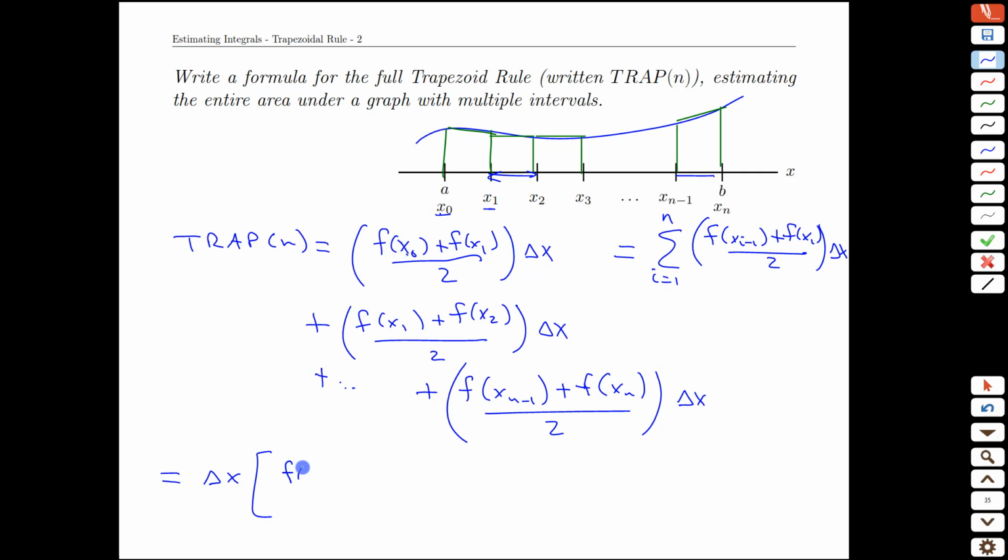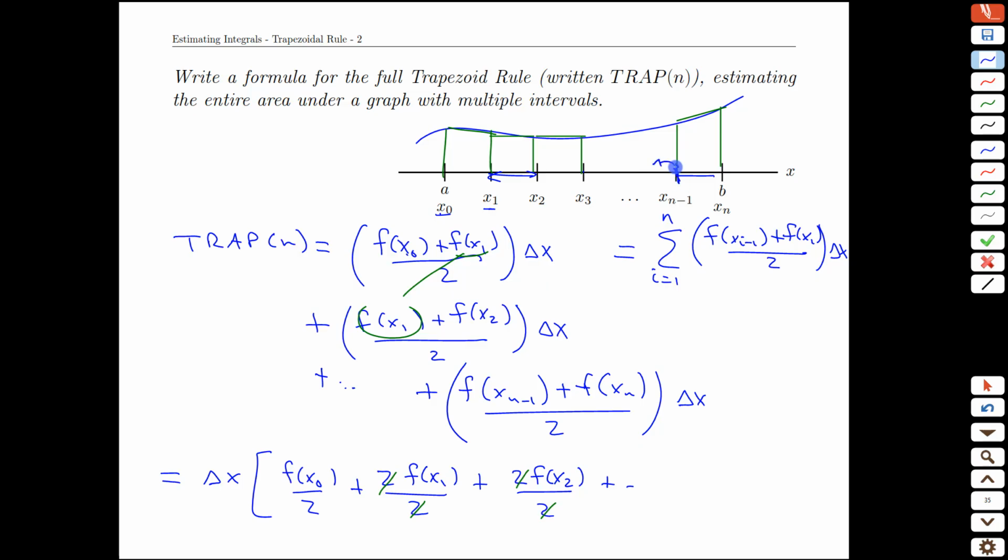We also have an f of x naught over 2. But then if you notice, we have f of x1 in this term because it's the right end of the first interval, but we also have it in the second term because it's the left end of the second interval. And so what we end up with is 2 f of x1s, again, over 2. They all have that over 2 fraction. But that goes away. And then we'd have the same thing happening, 2 f of x2s over 2. 2's will cancel. And in fact, all the terms, x3 would be on this interval and this interval. x4 would be on 2 intervals on either side.